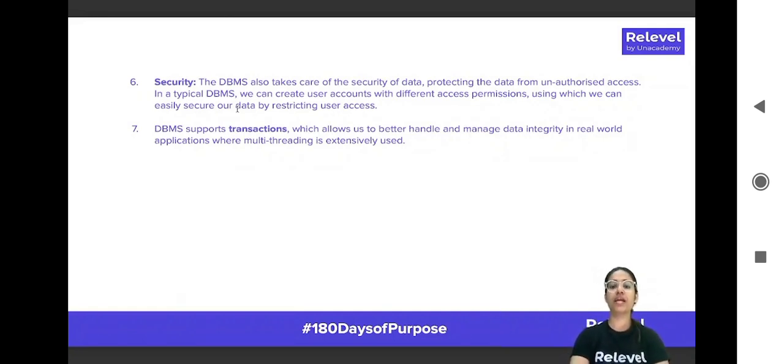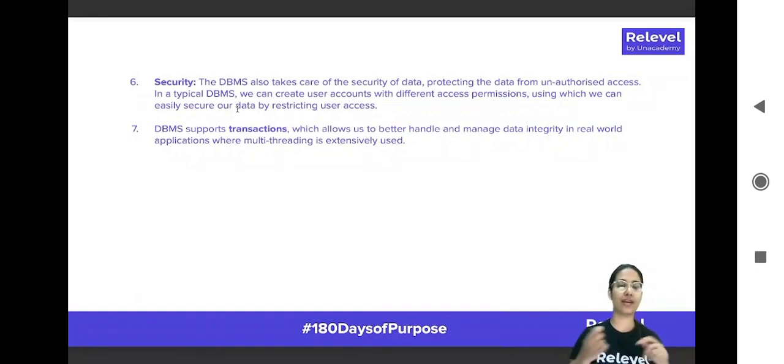Okay, it allows you to better handle and manage data integrity in real world applications where multi-threading is extensively used, right? Multi-threading as a concept, I think it will come up in operating systems when you study it, right? You want to maintain data integrity, right? You want to do data correctness.